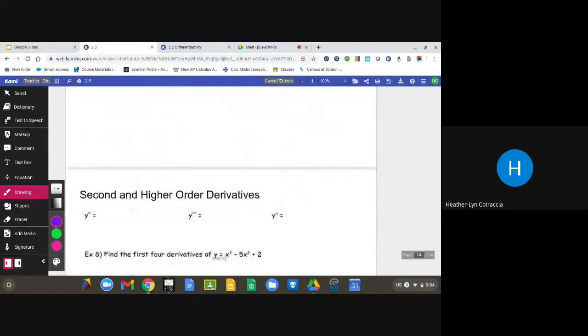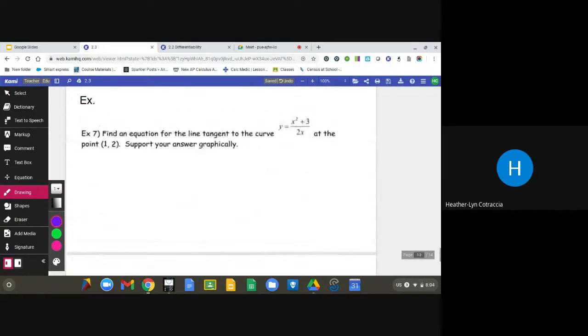Okay, and then I think one really quick, just stick with me. This one right here, we kind of talked about this in class, but the equation for the line tangent, as soon as you see that, write the equation of a line. Y minus y1 equals m times x minus x1. They give you the point 1, 2, so I'm going to go ahead and start filling things in. Y minus 2 equals, I don't know my slope yet, but that will be x minus 1 just by this information right here.